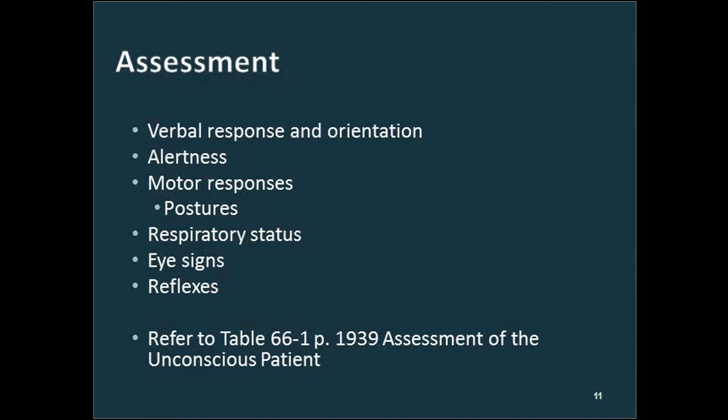Motor function, is it voluntary? Are they moving all four extremities on their own, equally, independently? Is the movement purposeful? You know, are they able to control their motor function, or is one side weaker than the other? Are they withdrawing only to pain, to deep pain? Do you see posturing? Is there no movement at all?